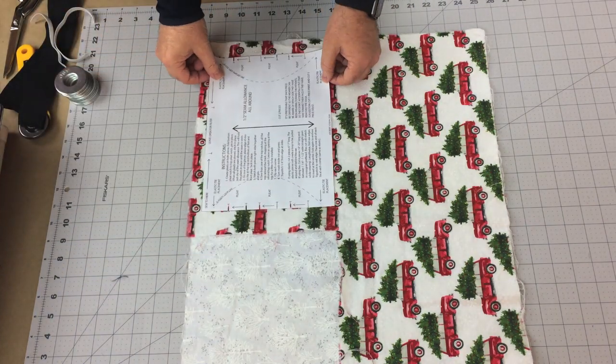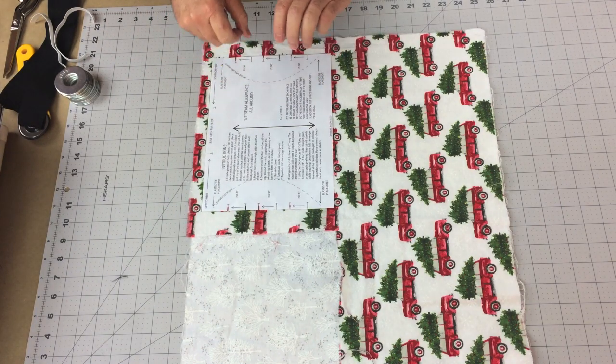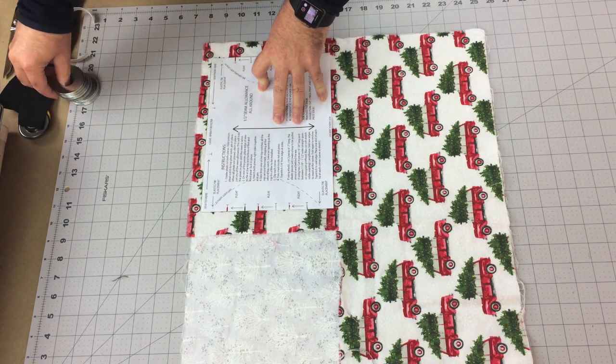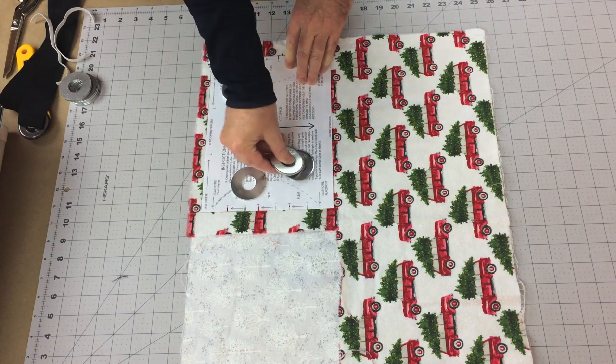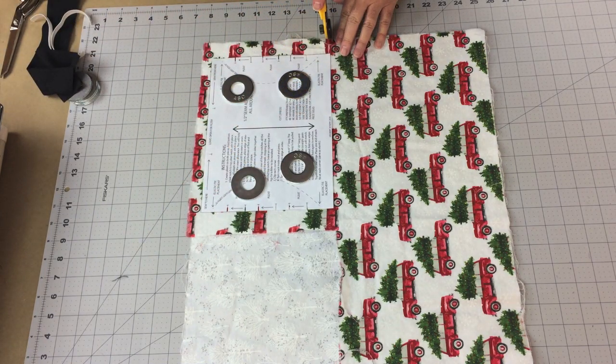The 2 of them are going to be exactly the same, but I'm going to do 2 for you, one with the elastic here and one with ties. So I'll show you how I do the ties. So I'm going to mark this here. I'm going to weight it and get this cut out real quick.